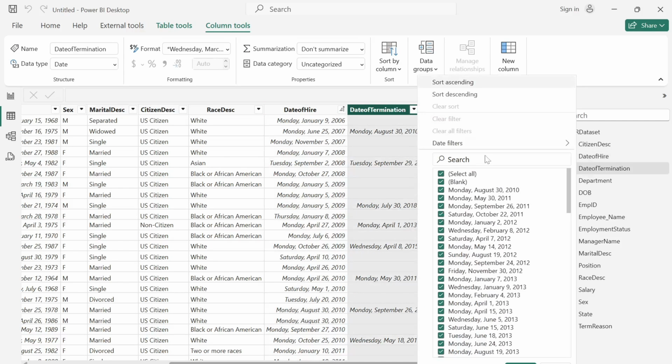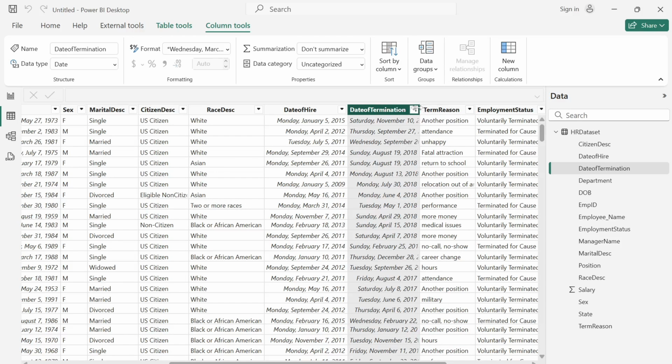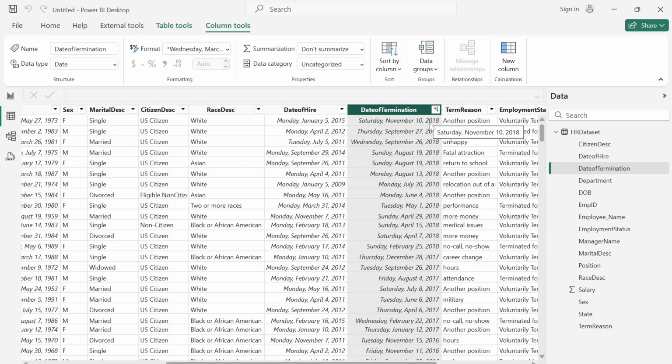Then date of termination, let's check the maximum date here. We have November 2018. So I'm going to be creating a date table that will capture all these dates. So I'll be starting from 1st of January 2006 to 31st of December 2018.